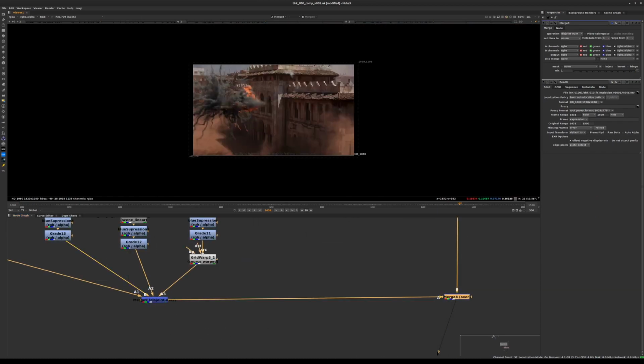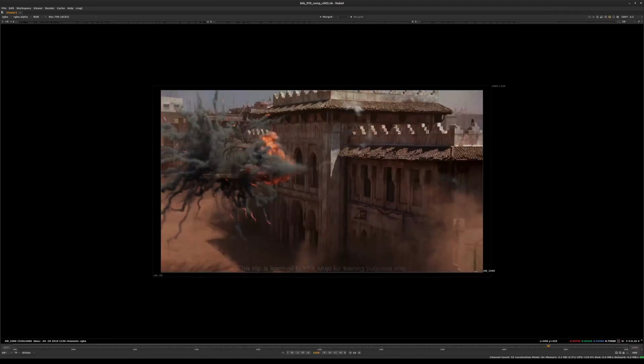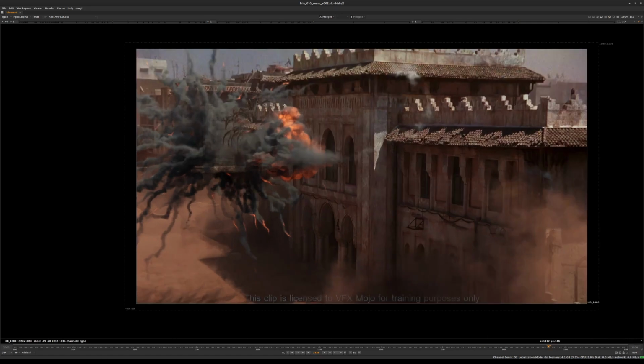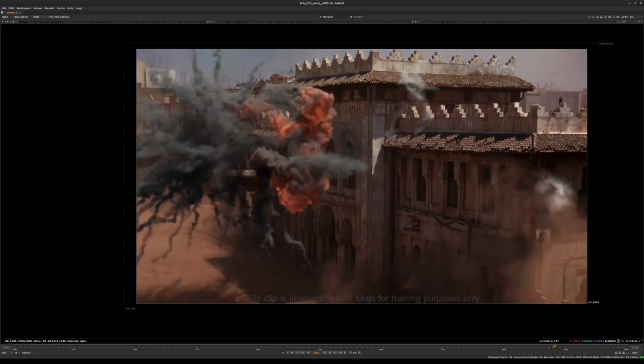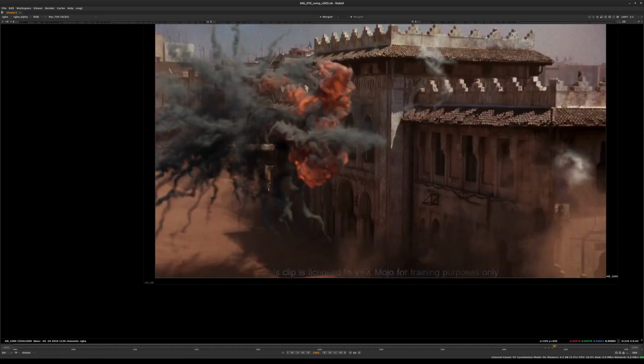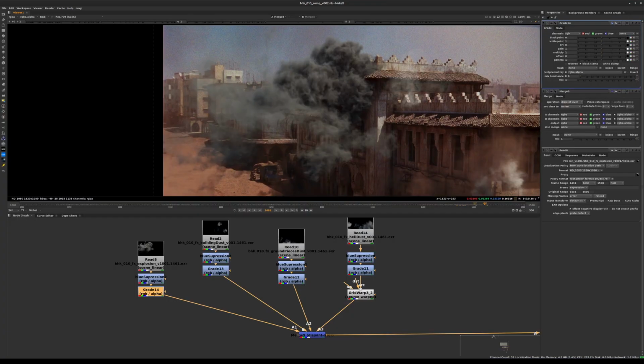So we have everything here but the helicopter. One thing that stands out to me immediately looking at that is how black the blacks are at the bottom of the explosion here. You can see we have some pretty dense blacks, but in the plate itself, even the darkest darks are not that black. Let's address the black levels.